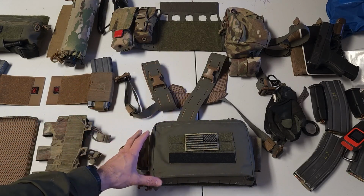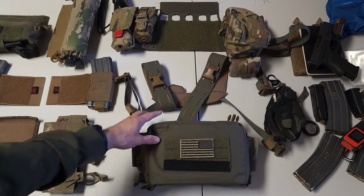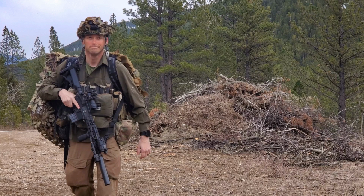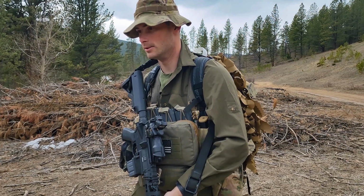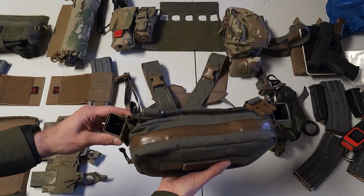So as you see here, this is the FullTang Tactical kit bag. And I had a lot of questions on how do I build my rig out so heavy, or why do I do that? Well, the why is kind of specifically for me, but how is what I am going to show you here. All this stuff laid out is gonna go onto this kit bag.